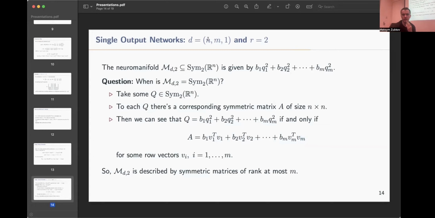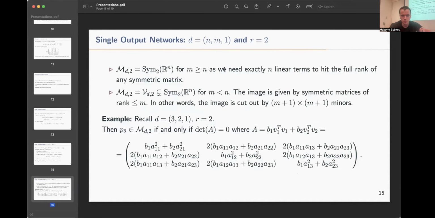Here the next interesting question is, what if I take N, and let's say M is going to be N minus 1. Then you want to find the variety of this in Sym2 R^n and how it looks. That means I want to have symmetric matrices of rank N minus 1, so the determinant of the entire matrix must be 0. So the image of my neural network, the variety, is going to be cut out by the determinant of a symmetric matrix equal to 0. And the question is, now I will change my R to different values, cubic and fourth. Can I find cutting equations of the Zariski closure of the image of the neural network or not?